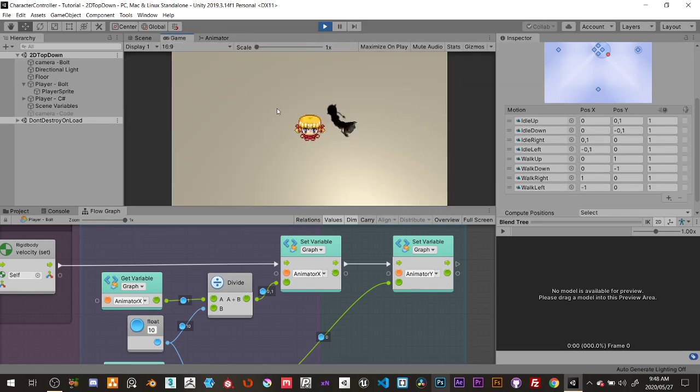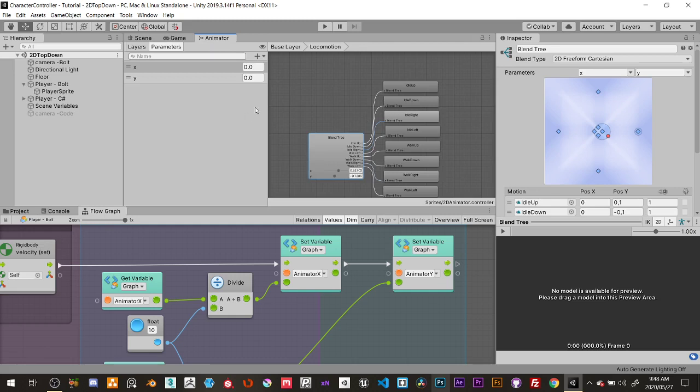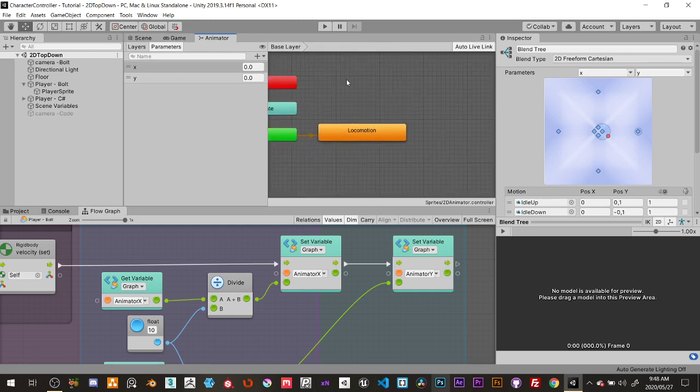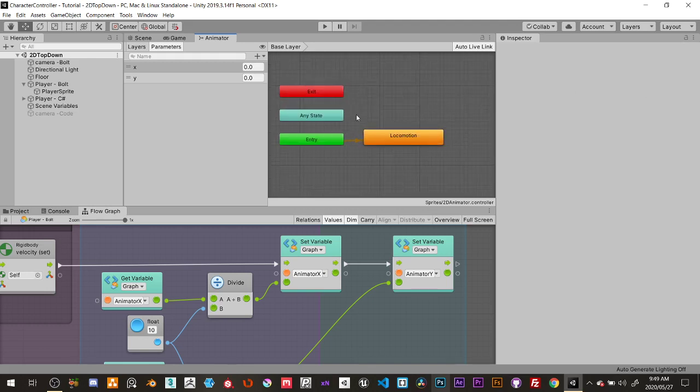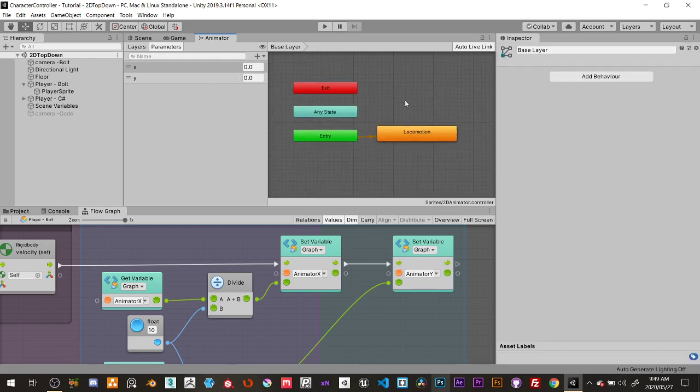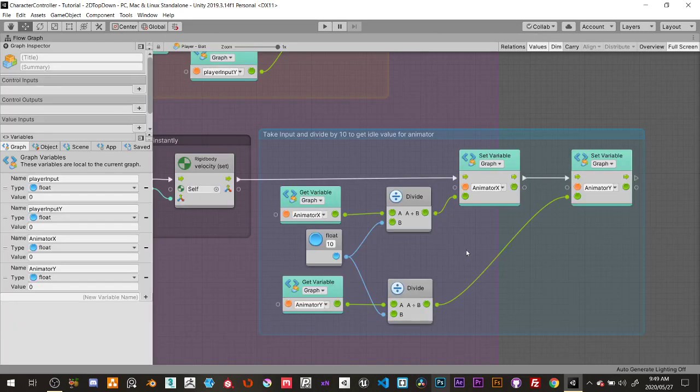And it takes a lot less effort to do something like this than the usual way that you see online, where you'll create empty states here. You'll have one for your up, one for your right, one for your down, one for your left, and then you'll say, if I press this key, I'm going right, up, down, or left. And those are going to be either booleans, or you're probably going to do a velocity check of some kind, and that can honestly get really tedious. So I'd rather not be doing something like that.